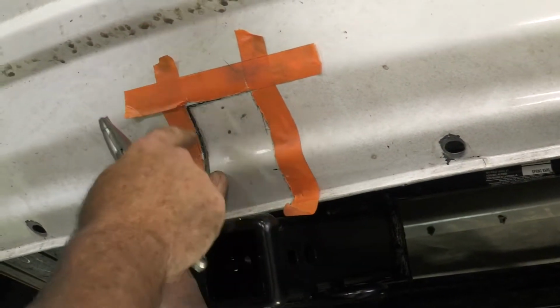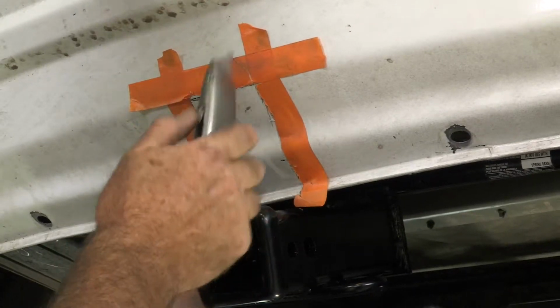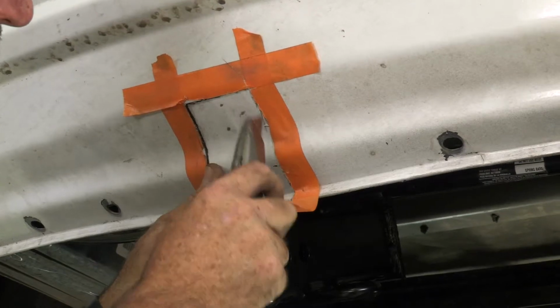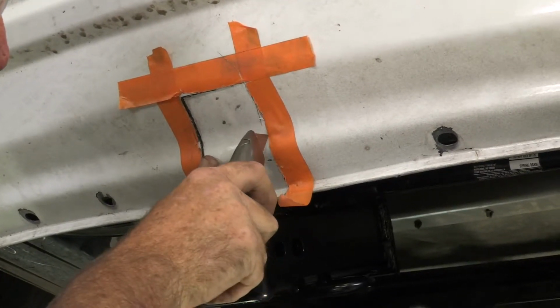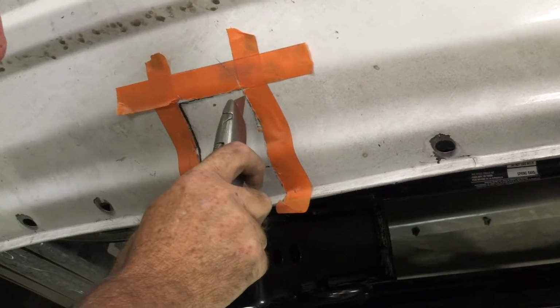Typically I'll use a saw, like an air saw, just cutting this out makes it nice and quick, but for the purpose of the video, not everybody has an air saw, so we're just using a utility knife here. Again, just take your time, be safe about it. It'll take several swipes, but you'll get a nice clean cut once you're done.